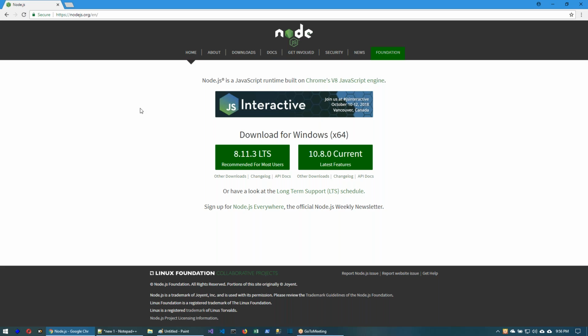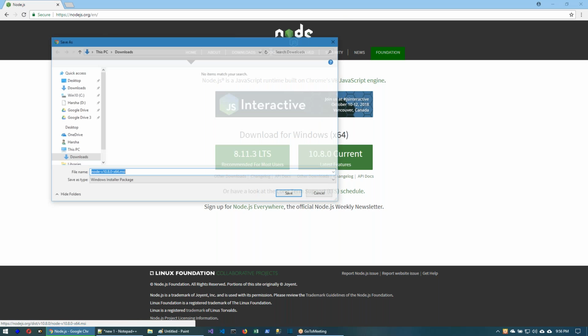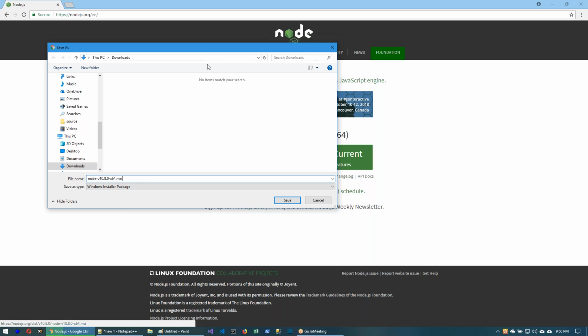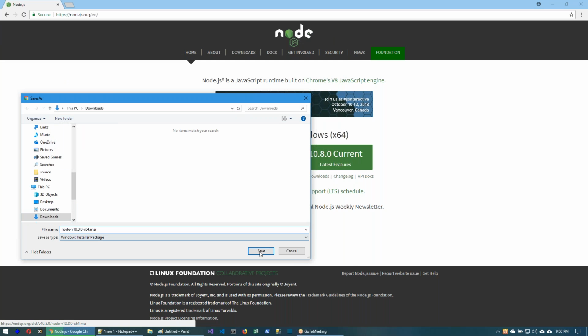So once we have opened nodejs.org, here it is showing 10.8.0 current. So just click on that. Then you will get a file called node, some version number, 10.8.0 x64. Whichever the current version is there, that we have to click.